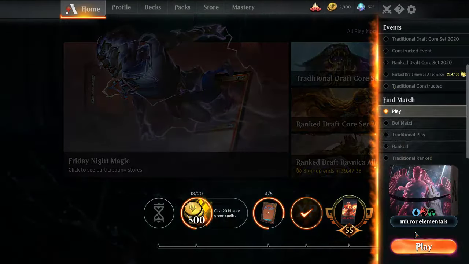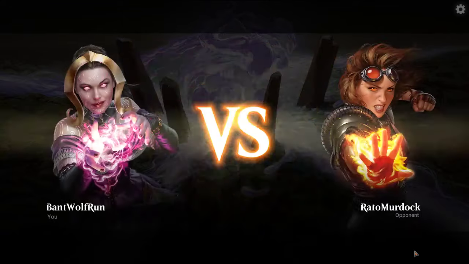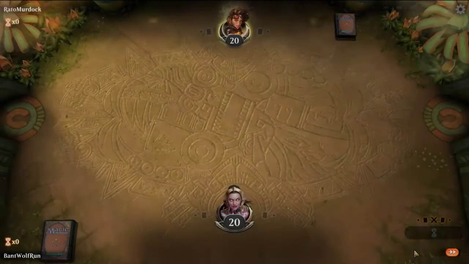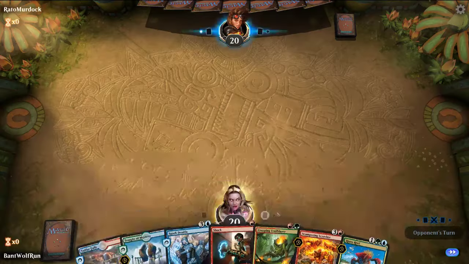Come on, Arena. We'll play this. Then I'll grab some dinner, and then hopefully be on a little bit later tonight. There's a couple requests to revisit Izzet Saheeli, so I'll take a look at some variations of that deck. A little bit slower of a hand. Opponent goes first. Let's try it out.